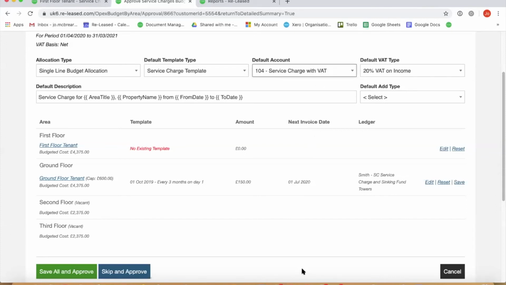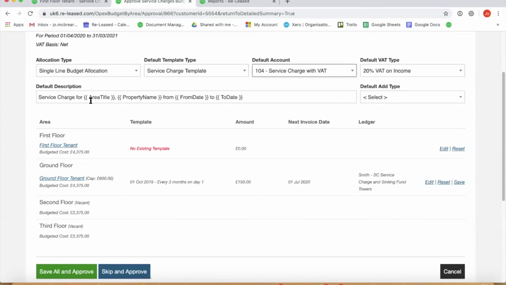Now, that's not to say if you have a mixed use property, you'll be charging some tenants with VAT and some without VAT. So you can just set the default for the majority, and then you can see down here, you can edit each individually that you need to change. And it knows that there's going to be 20% VAT. This is my default description.